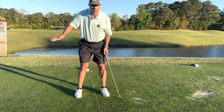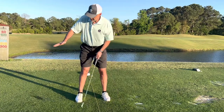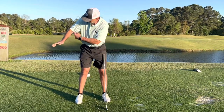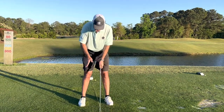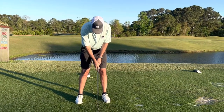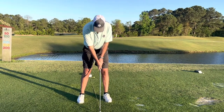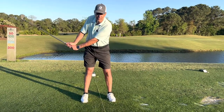Where your elbow bends and where your palm is facing at that point will determine how your hand should be on the grip at that point in the swing. For me, my elbow bends backwards and up and my palm faces somewhat down, so when I take my grip it needs to match. So I would have a neutral to slightly weak grip in my trail hand, because that's the way my arm hinges when I take it back.